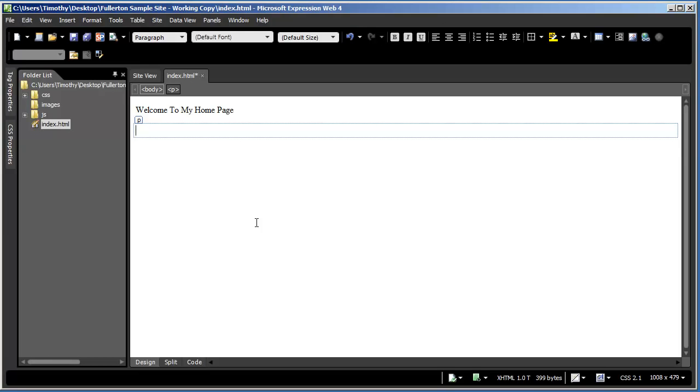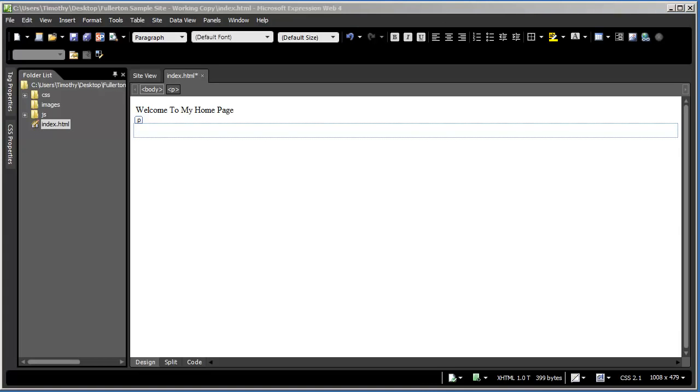So whenever I'm copying and pasting text from one application to another, what I do is I copy the information and then I paste it into a program like Notepad, a plain text editor. I then recopy the information in the text editor and paste it into my web page. That's going to remove all the styling information and leave you just with nice clean text to format with CSS. Again, the Windows Notepad program that comes with Windows does a great job of that. Don't use WordPad, use Windows Notepad. You want a plain text editor.